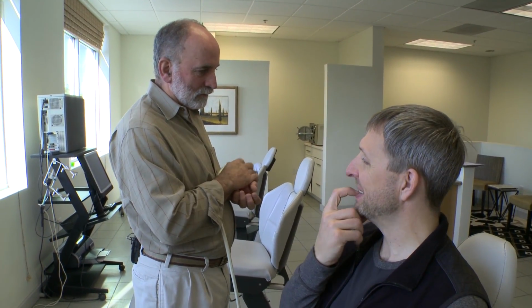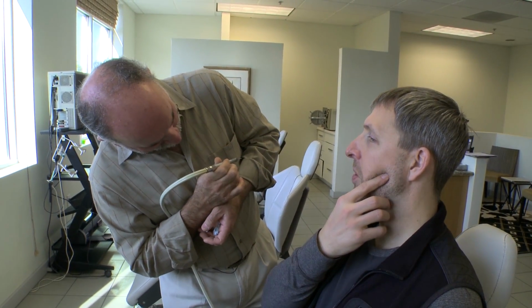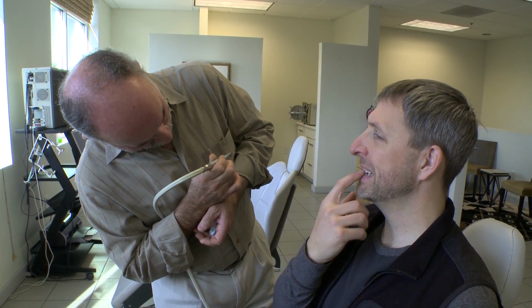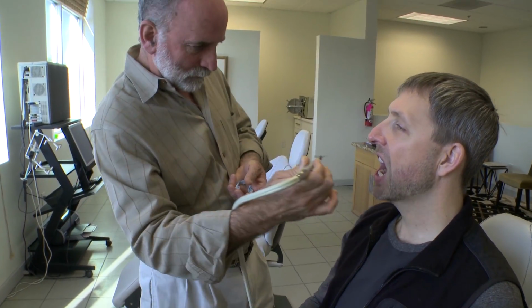Yeah. Left side for sure. I can feel the left molar hit now. The right one still isn't hitting, but the front left is hitting. Okay. Good.